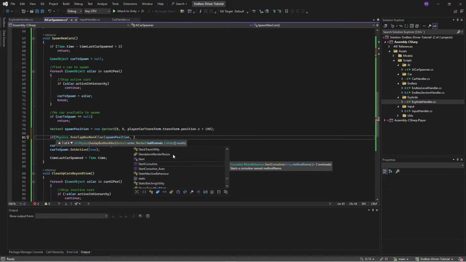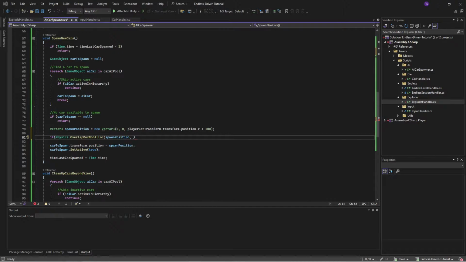That's a box with a half size, and for us we are going to check a little bit bigger than just a size 1 box. The car is approximately 1 unit large, and we're going to feed it with half of that. So if we wanted it to be exactly the same size as the car, we would take the vector 1 here and make it half.